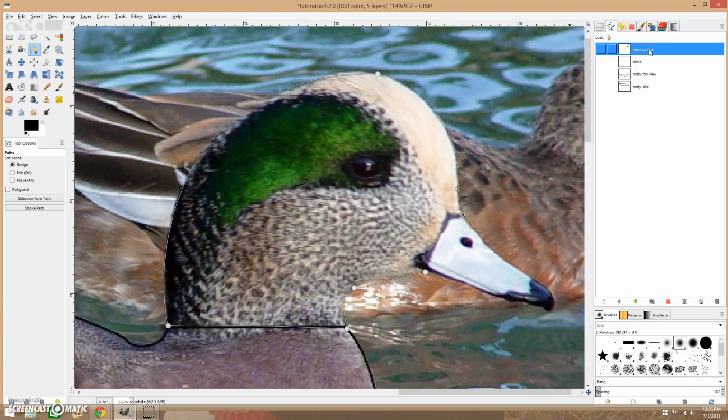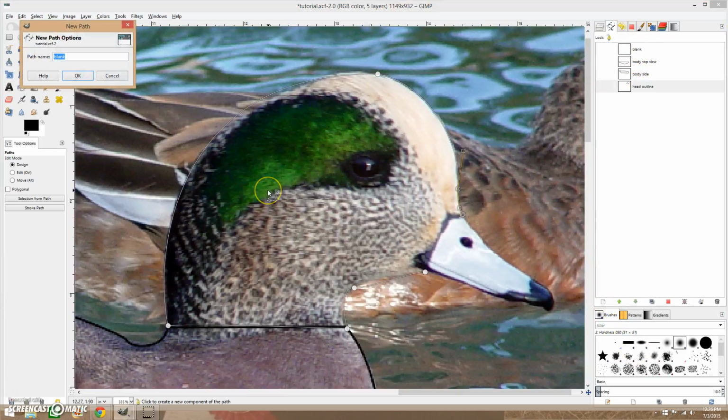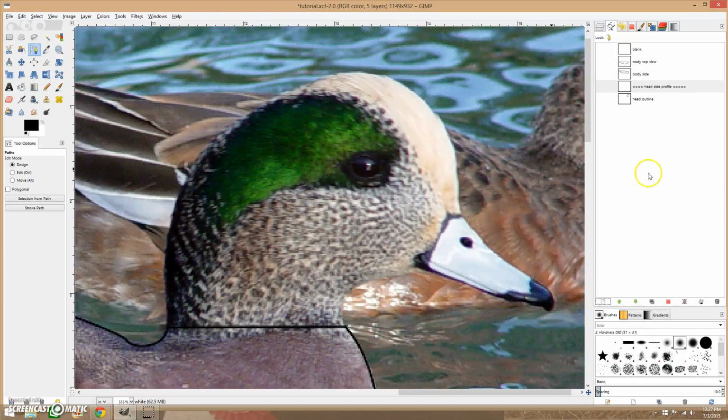And I'm going to do one more thing here. I like to keep all this stuff sort of organized. So I'm going to move this to the bottom and I'm going to create a new path, and I'm just going to use it as a visual indicator. It's just going to help me see the separations of things. So that'll make more sense as we get more of these.